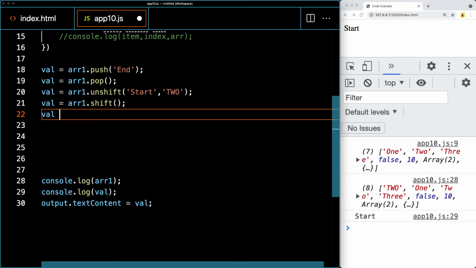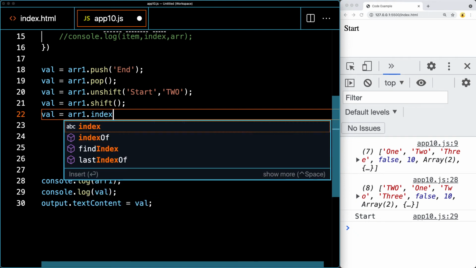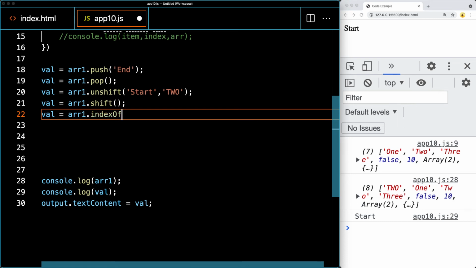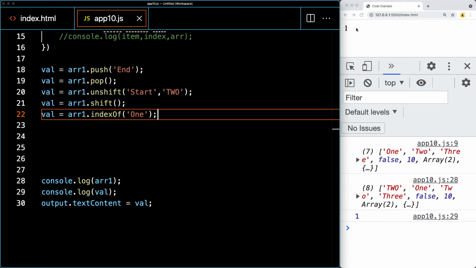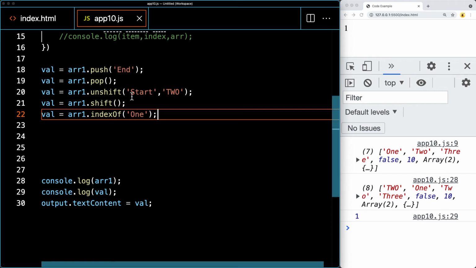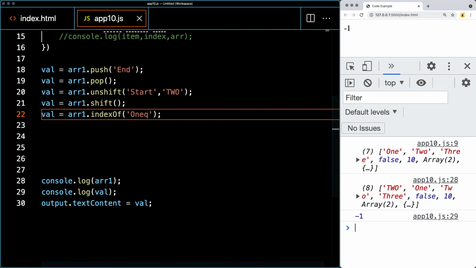You can also check an array and return back an index value of an item in the array. So using the index value method, if we know a value that's currently within the array, we can look for that and get the index value being returned back. So in this case, it's going to be 1. If that item does not exist, we're going to get returned back a value of -1.